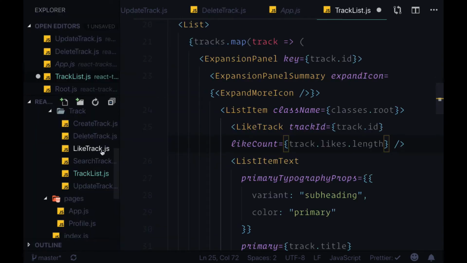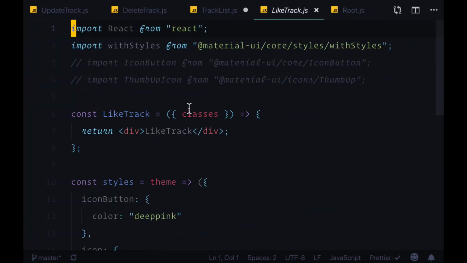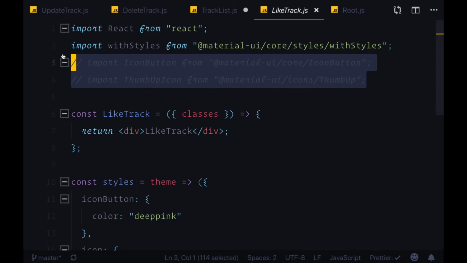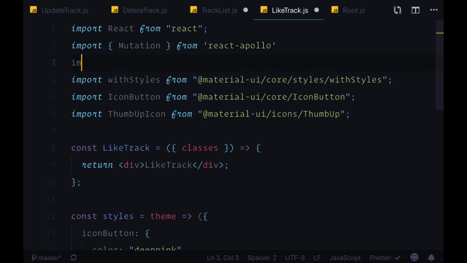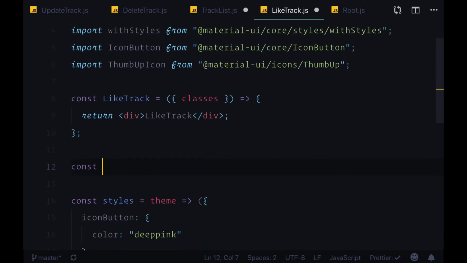Now let's find like track within our track subfolder. We'll uncomment our components. We'll import the mutation component as well as GQL. And first of all, underneath the component, let's write our mutation.